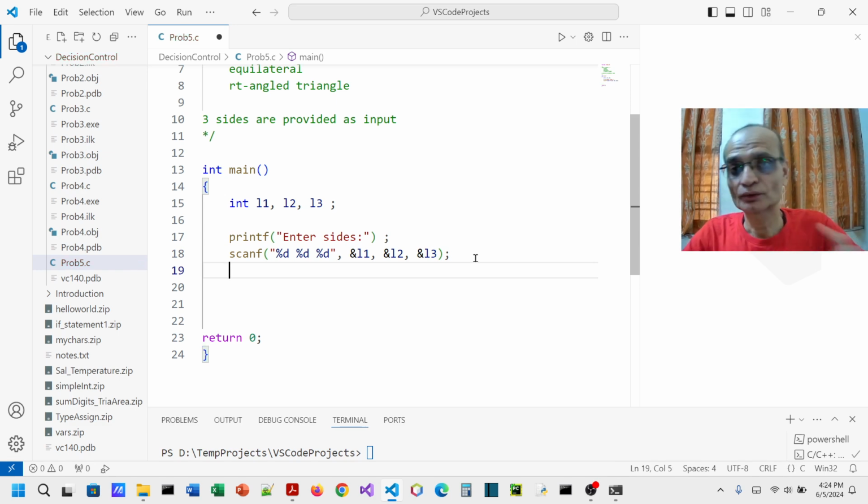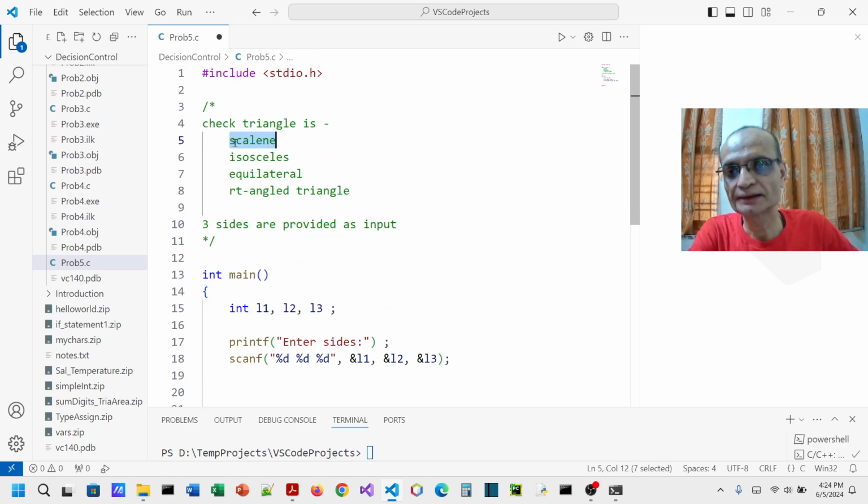Now once we have this, the question is how do I say that it is a scalene? Let's say equilateral first. What is equilateral? It's very easy. If it is an equilateral, then all three sides are equal, that means L1 is equal to L2 is equal to L3. Then when it comes to isosceles, only two sides are going to be the same. The remaining is not going to be the same, so we need to check that properly. It is a little tricky. Then scalene, all sides are not equal. That is the easiest way to do it. All sides are not matching, so it is a scalene triangle.